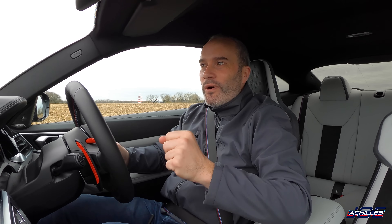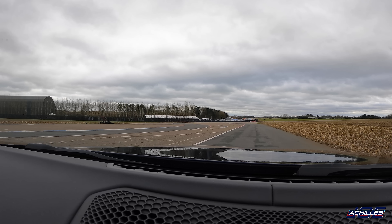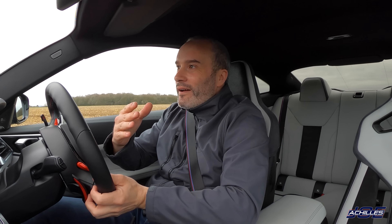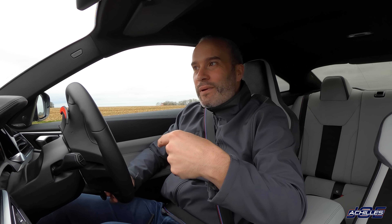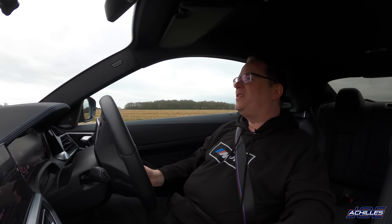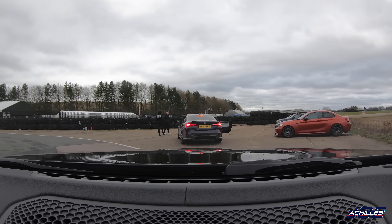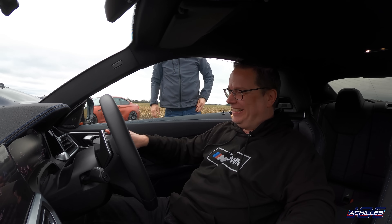Hopefully you've enjoyed that comparison — I think it's more interesting than just running two cars down a runway. The M440i is very quick out of the gates with xDrive, but the M4 launches in second gear, finds grip well, and once you've selected third gear it's on a mission. Value for money though — £21,000 less — the M440i off a set of traffic lights is probably going to be as quick if not quicker. It's only from 70-80 mph onwards that the M4 reels it in. The M440i — for something £20,000 cheaper, there's not a lot in it. Don't ever call it the little brother.